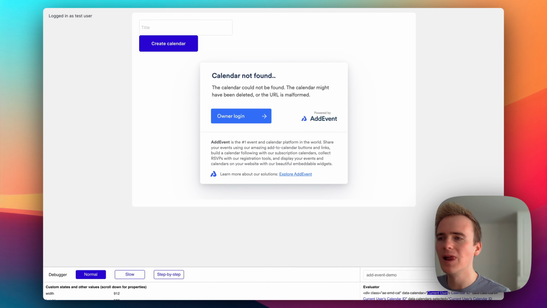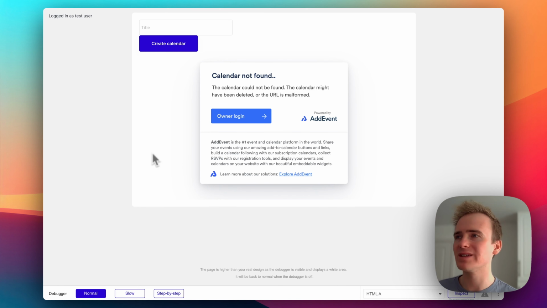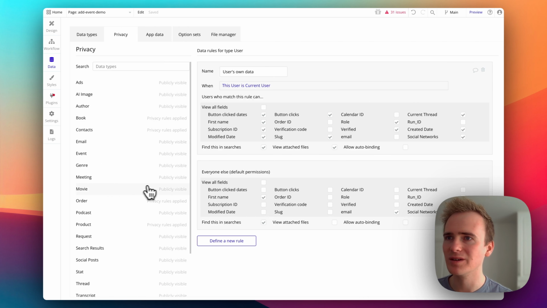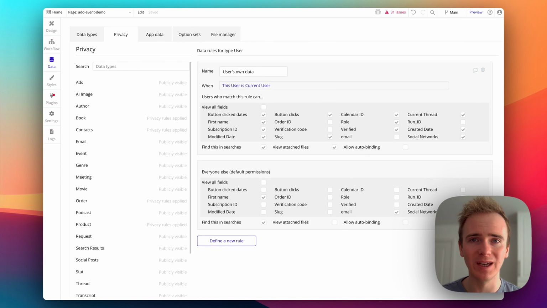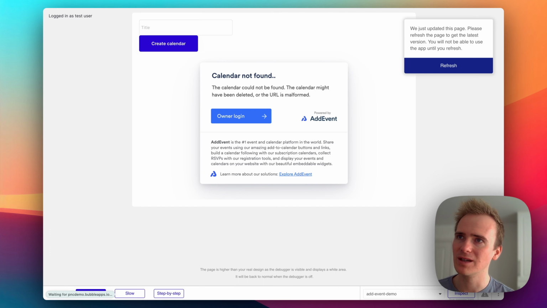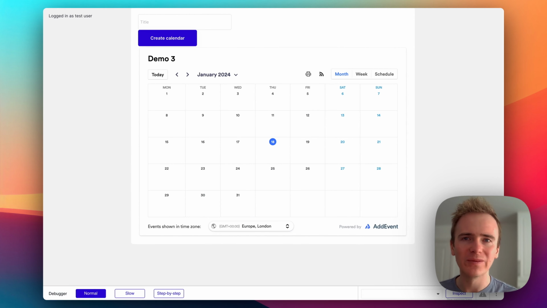Oh, right. I'm building this in an app that I've done so many demos with, and I've actually fallen foul of this before, which is that I have privacy rules set up on my user, and so my current user can't access the calendar ID field. Now, I'm going to keep this segment in, even though if you're building this from scratch, you shouldn't have encountered this issue, simply because it highlights quite a vital part of why you may experience a bug like this. Let's try that now. There we go. Okay, yeah, definitely keeping that bit in.